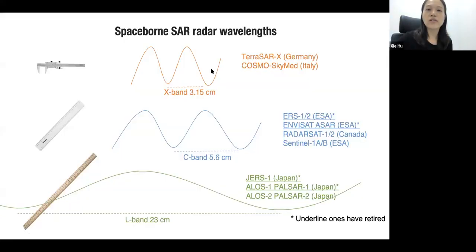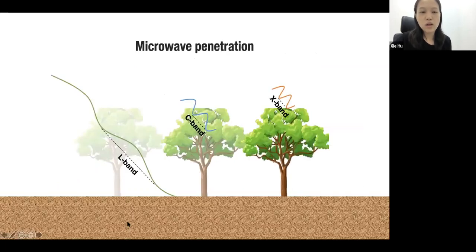The generally used SAR data work at three wavelengths, X, C, and L, and they are comparable to the scale range of rulers. The shortest, X band, is the most sensitive to small displacement. However, when the displacement becomes large, such as for co-seismic displacement, phase aliasing might be awkward for the X band results. In this case, we prefer to use the longer wavelength L band. On the other hand, the longer the wavelength, the better the penetration. So for vegetated areas, we prefer to use the L band for InSAR mapping if the data are available.